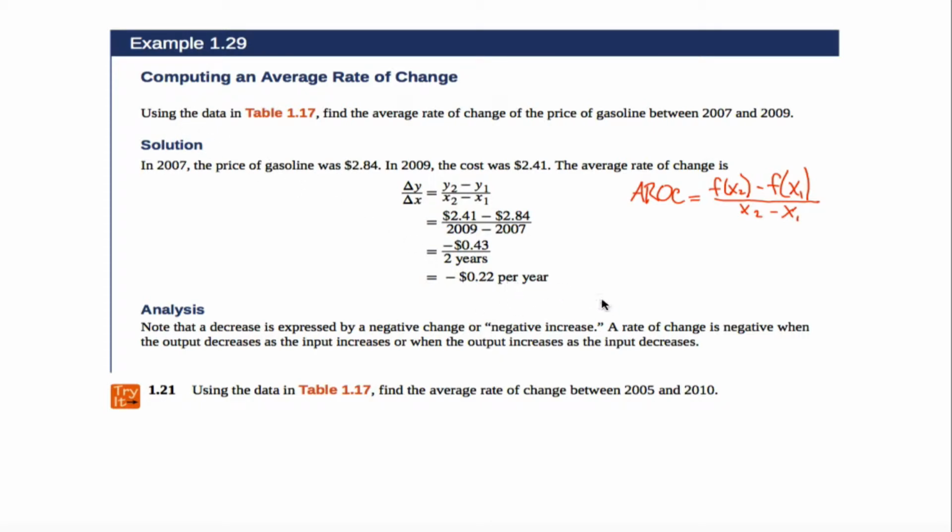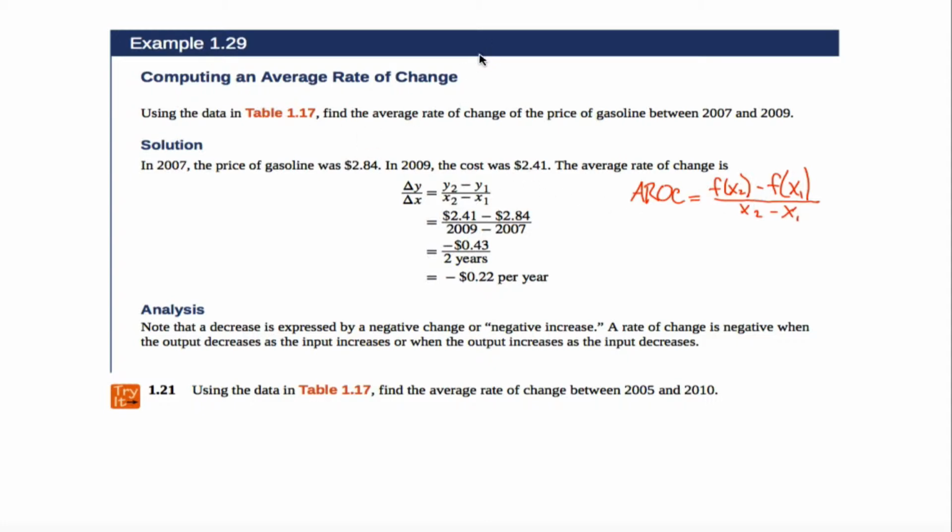All right, here's example 1.29 from OpenStax PreCalculus. What I like to do, we're calculating the average rate of change in this problem, I like to refer to this formula here as opposed to what your book uses, which is essentially the same thing, just different notation. I like to think about it as the difference in the outputs of your function divided by the difference in the inputs, both to give you practice with function notation, and also to make it less confusing when you're trying to plug stuff in.